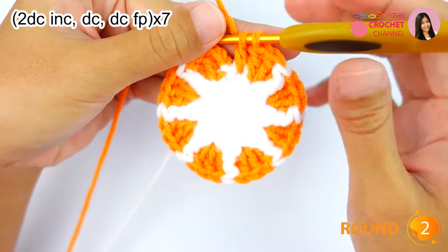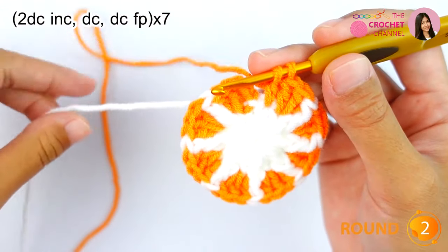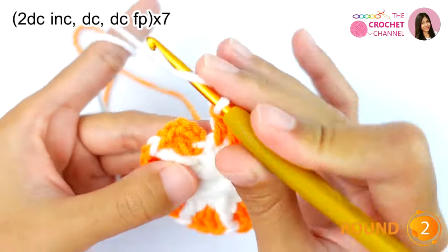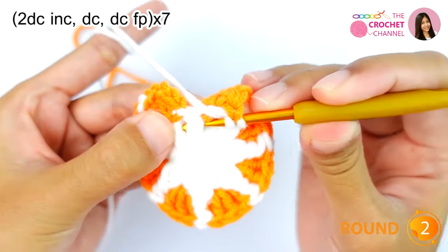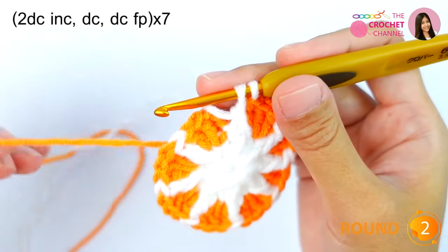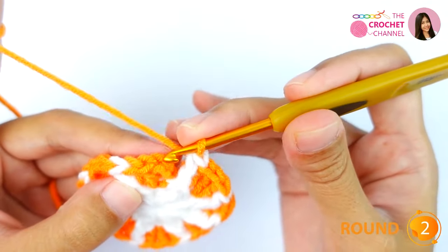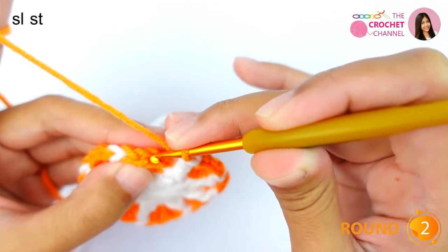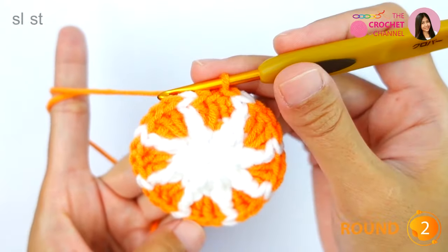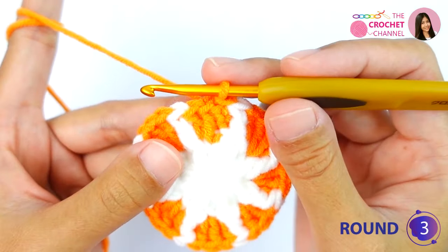Now I have finished from this to this, and then I will switch to white yarn and then crochet this one, double crochet front post like this, and then switch to orange yarn. First, second, and third, to join, crochet slip stitch. Next, I will crochet the third row.